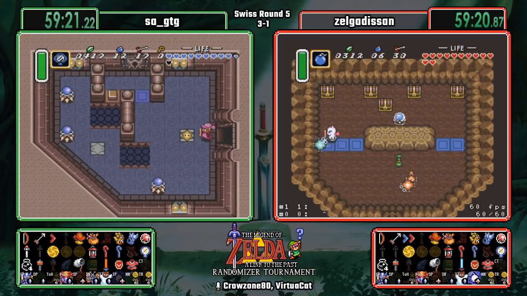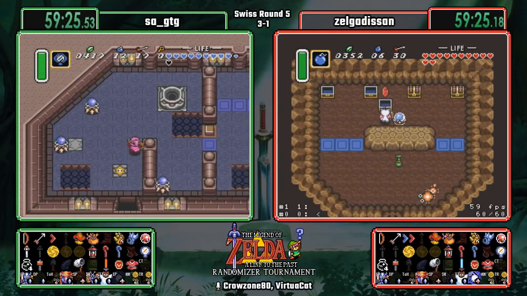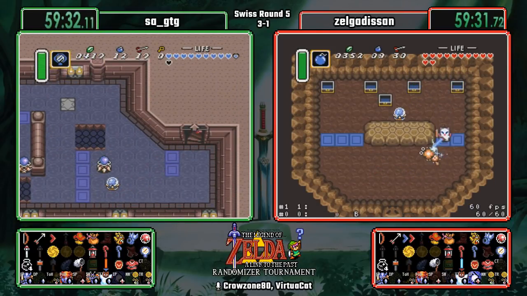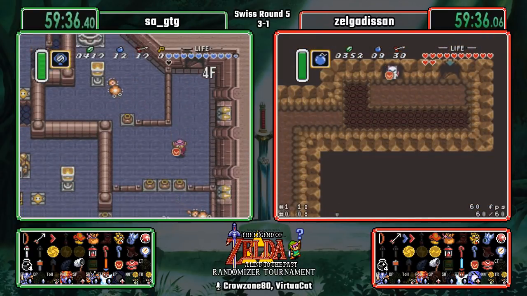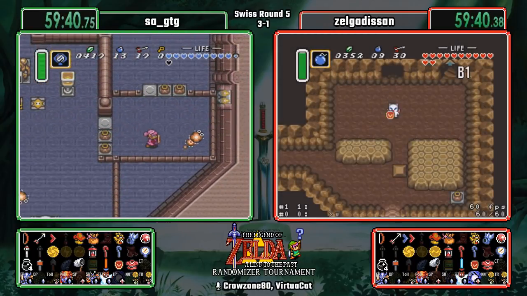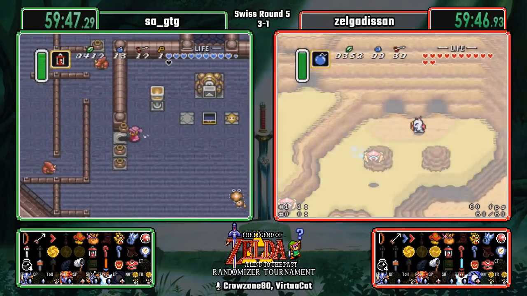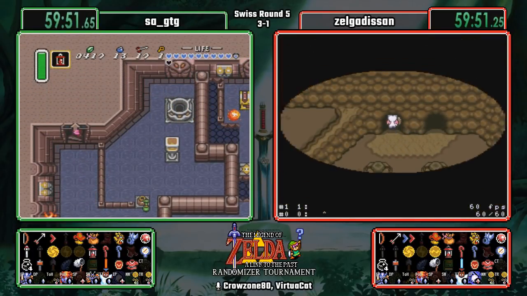Having Temper to go through Hera is going to make it very fast for a dungeon that's already a very fast dungeon. 20 rupees, heart piece, 20 rupees, bombs, and Quake. So if Turtle Rock happens to be Bombos or Quake, man, that is hard to not dip into at that point. Yeah, it's really going to make a big impact on Zelga's decision once he gets up to the top here.